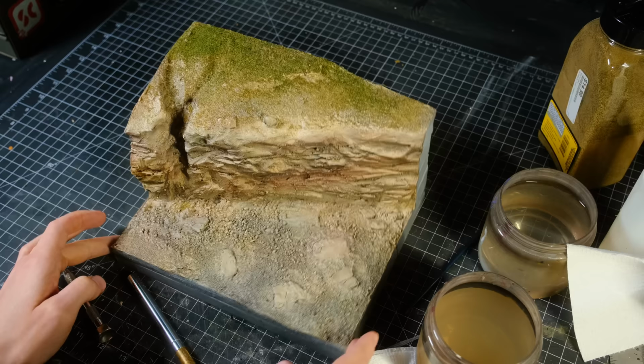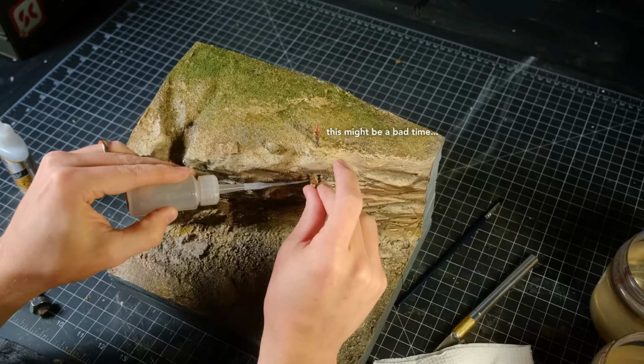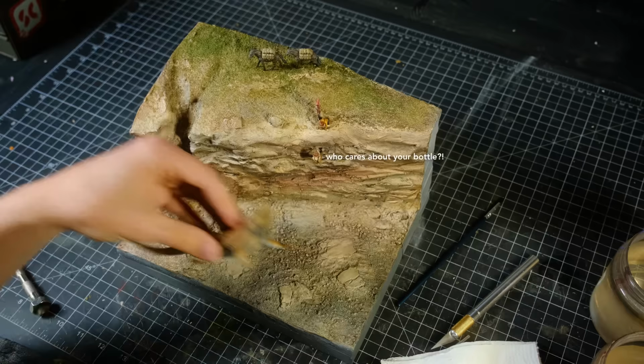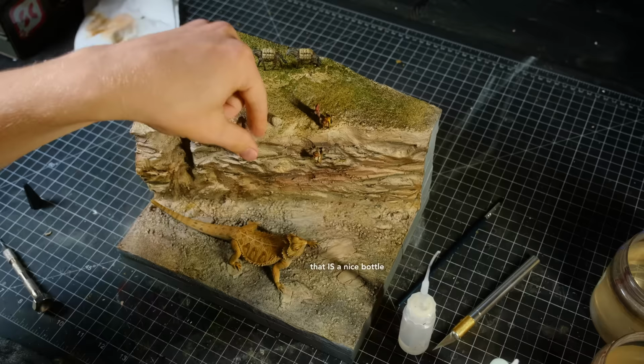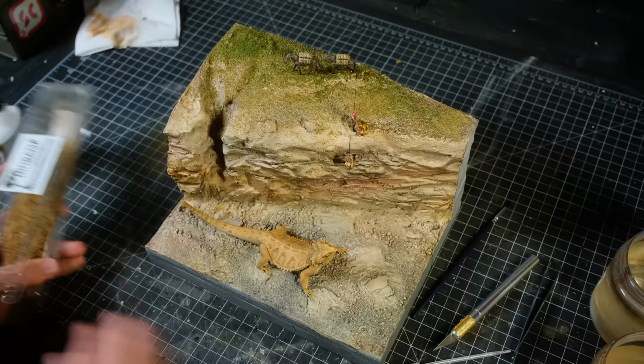After sprinkling some flocking on the top of the cliff, it was time to glue the bandits in place. After the figures were all in position, I carefully glued on the rope, which was a far more finicky task than I had anticipated. I did eventually get the rope glued in place, and after that, I followed it up with some miniature plant life from Diorama Persepe.